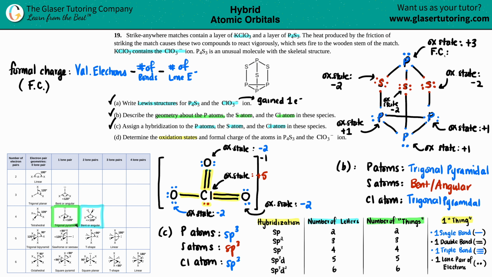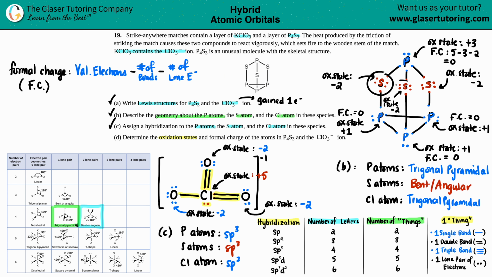Anyway, let's keep going. Formal charge. Valence electrons for phosphorus on the periodic table is 5. So 5 minus, how many bonds do you see? There's 3 bonds for phosphorus. So 5 minus 3 minus 2 lone electrons. I don't count them as a pair, I count 2 dots. So 5 minus 3 minus 2, formal charge is 0. And for all of these, your formal charge is also going to be 0 because they all have the 3 bonds and the 1 lone pair. So formal charge for your phosphorus is all 0 here.